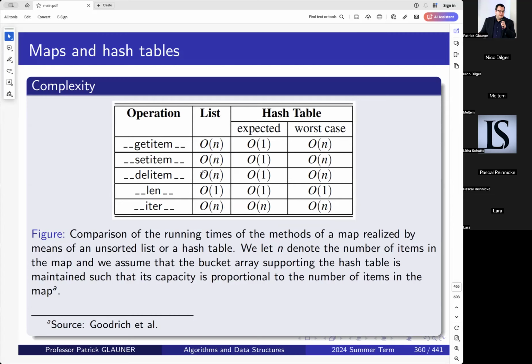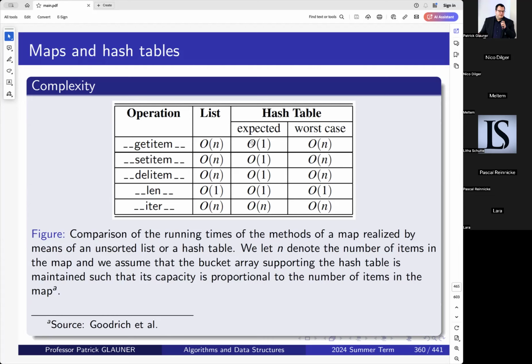And the hash table has quite some advantages over a list. And the hash table is a very efficient data structure. So n is the number of items. And if I want to read out an element from the hash table, it's expected that this takes O of 1 because I have the hash function, which is super efficient and gives me an index.